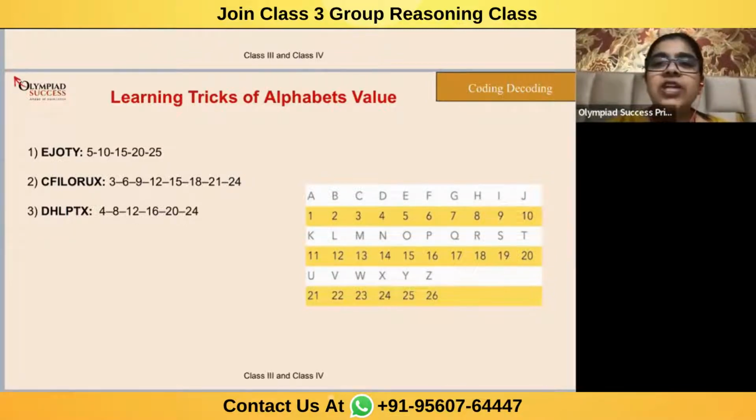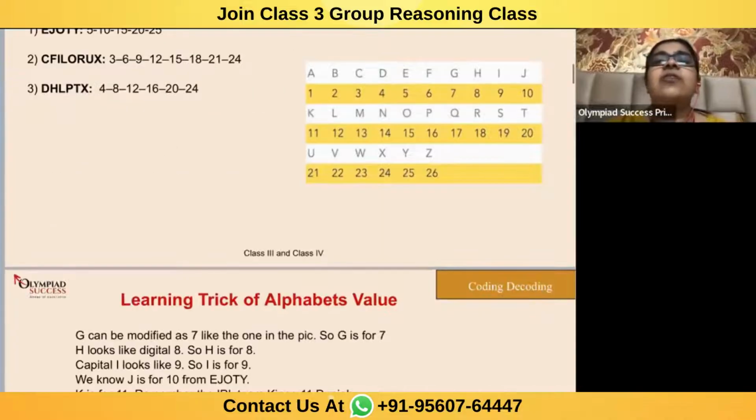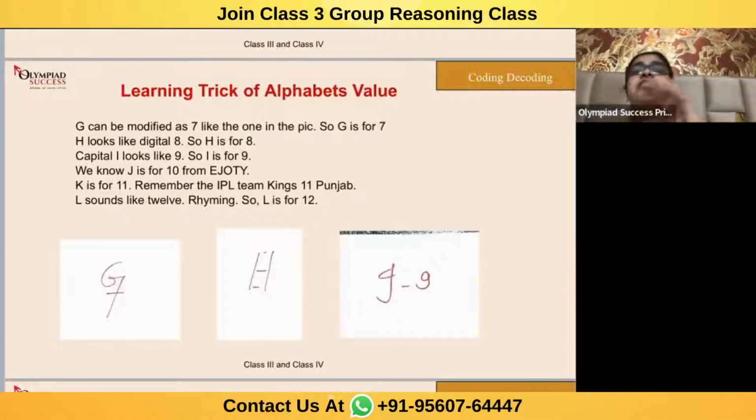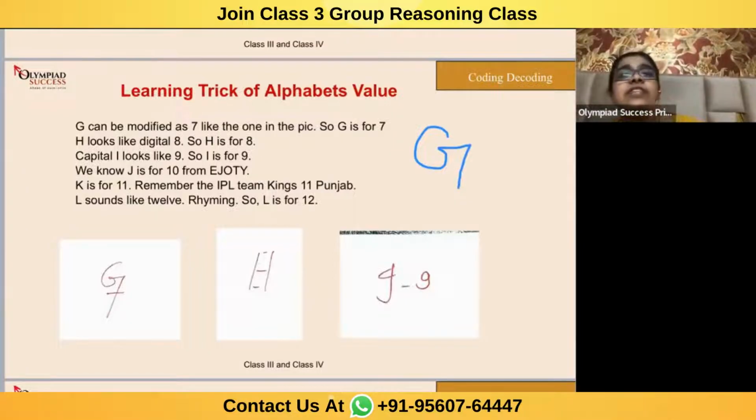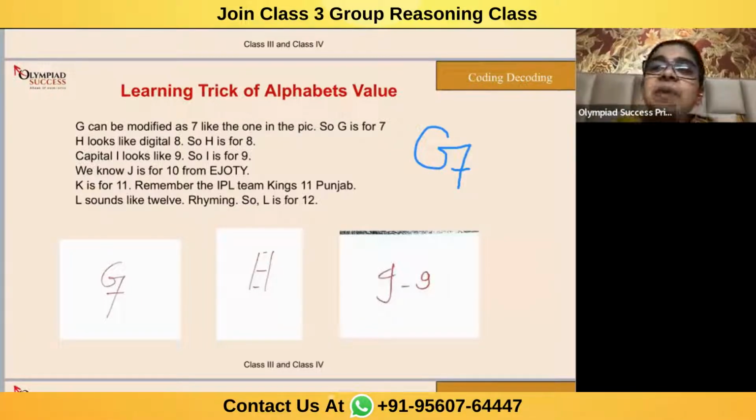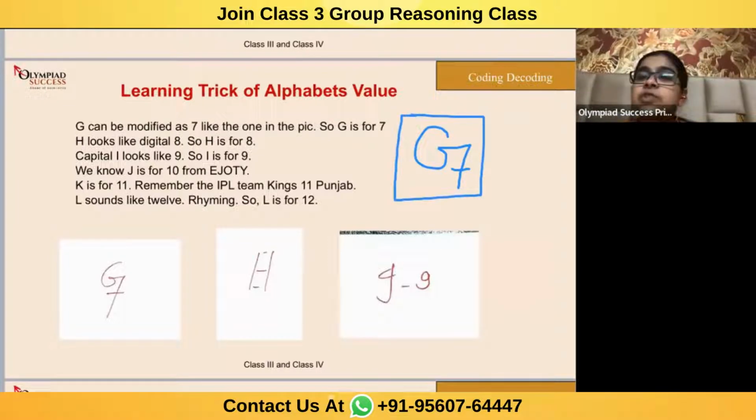Now, we will jump to some interesting tricks to remember. So, G, guys, G. Can I write it? Very good, Amoka Shri. That's right. Now, just for once, I'm not asking you to write G like this forever, but just once, can you write G like this? Yes. And once you remember that G is written like this, G will be equal to 7.